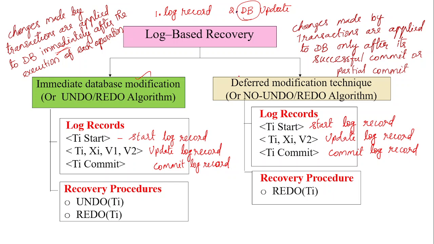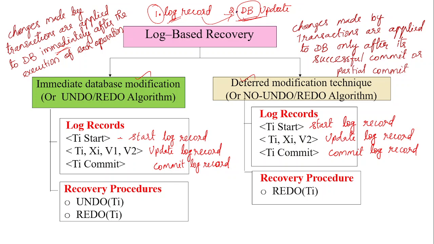Irrespective of any of these two techniques, the database update can be made only after the corresponding entry is made into the log. First, the corresponding entry must be made into the log, then only the change must be reflected into the database. It is applicable in both the cases. This point is very important. This is what we discussed in the previous slide also.